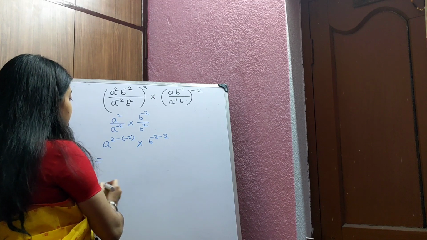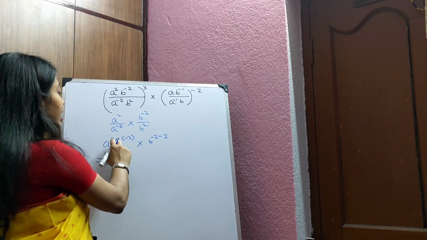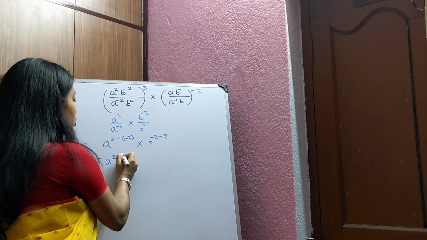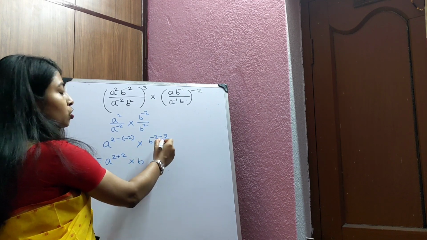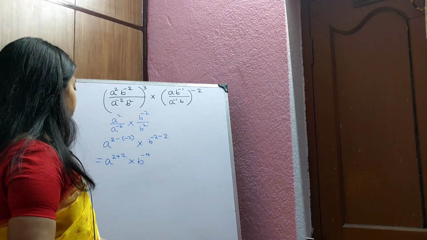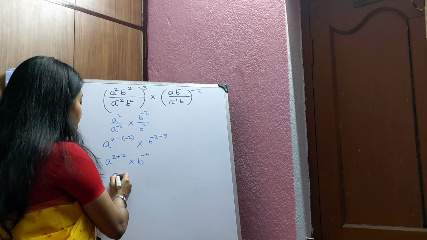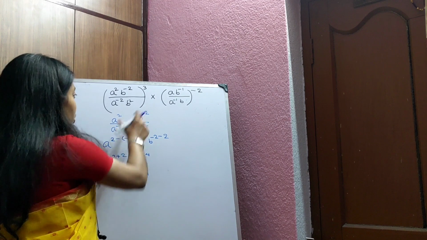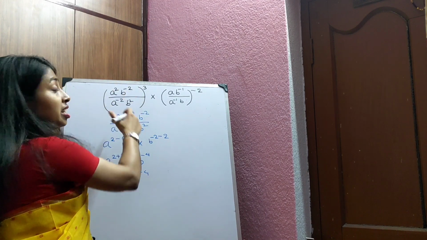Okay. In the next line, a to the power 2 minus of minus 2. So minus multiplied by minus, we get plus sign. So this will become 2 plus 2, multiplied by b, in the power there is minus 2 minus 2. So minus 2 and minus 2 means it becomes minus 4. Now 2 plus 2 is 4. A to the power 4 multiplied by b to the power minus 4. If we simplify the term inside the bracket, this will come.